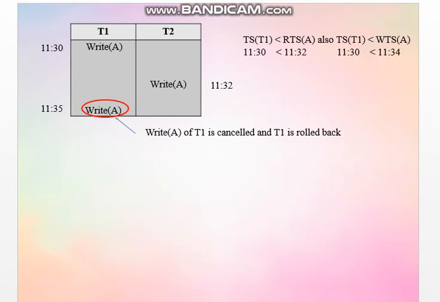But if we are using the Thomas Write rule and we roll it back, doesn't it make any change in the T1 transaction? No, it will not make any change, because this is anyway a blind write. So in this case, if we just avoid this blind write and go on with the execution of the next instruction, ignoring this particular write is nothing but the improvement in the timestamp ordering protocol, which is called the Thomas Write rule.